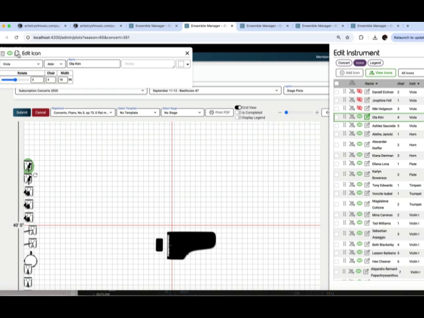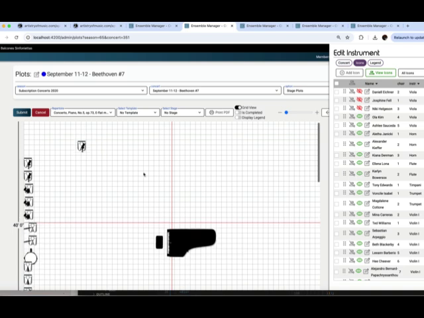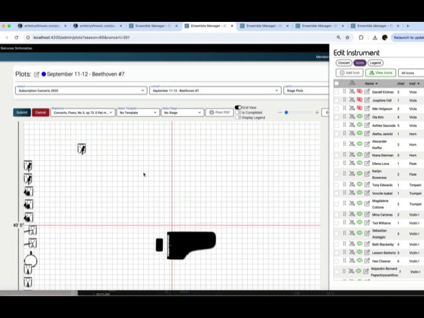Also, we have a copy icon. I need to mention that. You make a copy, and then you say paste, and it makes a copy of it. Maybe you created a chair, for example, and I showed you how you can change the size. You're thinking, oh man, every time I add a chair I have to change the size? Well, you make one chair, get it to the size you want, and then you use your copy icon to make copies of that. So that's what the copy icon is. Okay, that concludes this part. We'll go on to the next video.